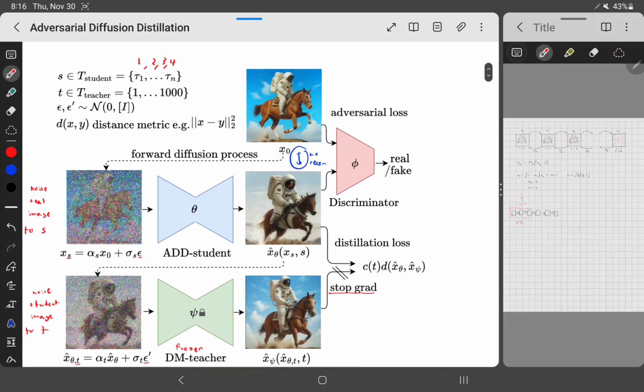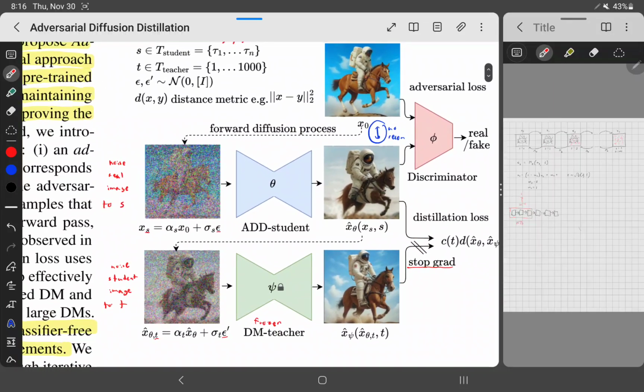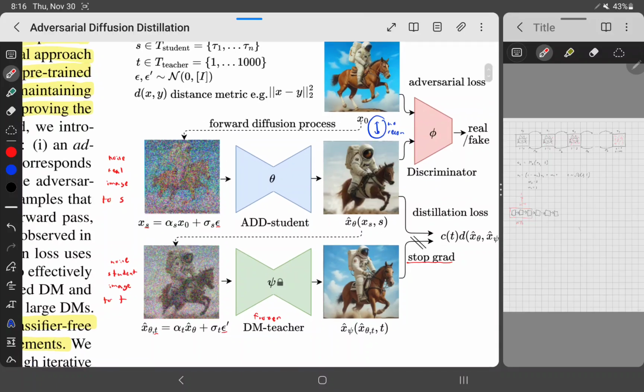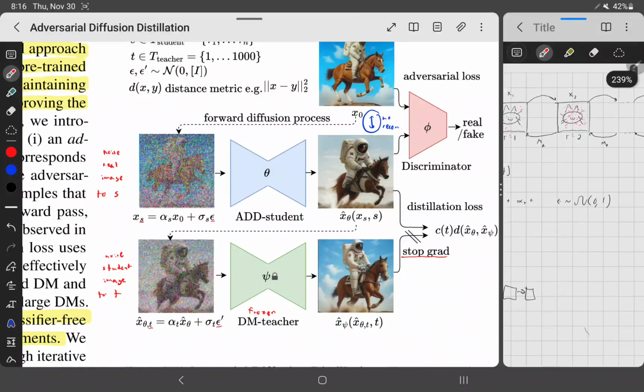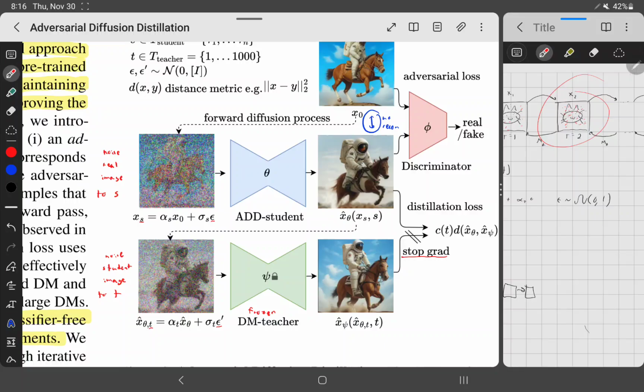Now, to train this, you basically take an image from a data set, whatever data set maybe Stable Diffusion XL was trained on, and you noise it. So this is your normal procedure. You add some noise, like usual. You just add a little bit of noise to X0. You get a noisy image. And with normal diffusion training, you go to a random part of the chain. So maybe I go here, and then I ask it to denoise that. Ask it to give me the noise in that part of the image.